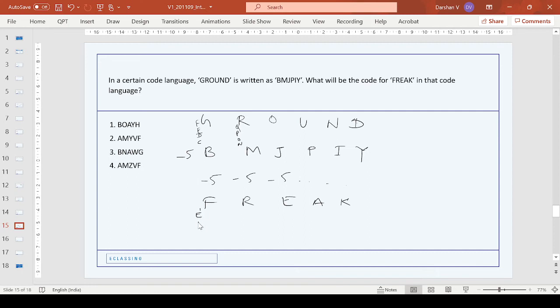E D C B and then we have A, so it should be one of these two, so we can eliminate the other two options. Now both are matching. The only difference is the third spot, which we need to check. The remaining we don't need to check. So for E, what will be coming? D C B A, and then it should be Z, which is our fourth option.